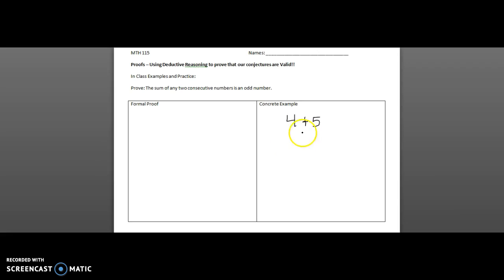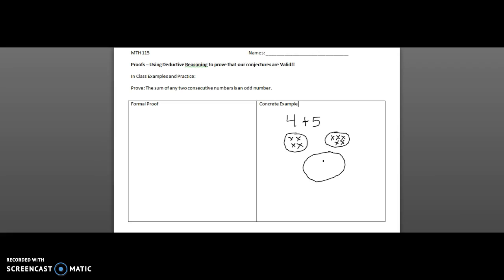So what we have to do is turn this numeric example into a concrete example. And we're going to do that by representing both of the numbers. So I'm going to represent 4. I'm going to represent 5. And when you're adding, essentially you're going to take all of the objects in both circles, move them down here, and count those up, and that's your sum. That's your answer to an addition problem.